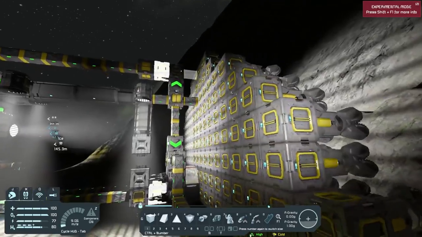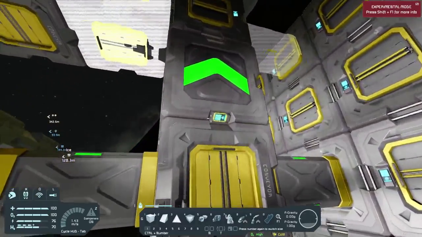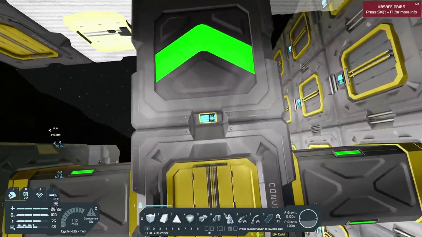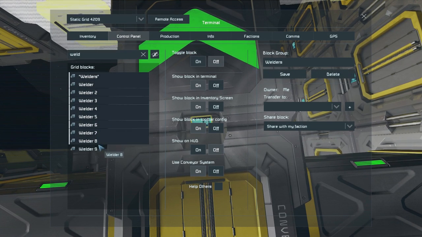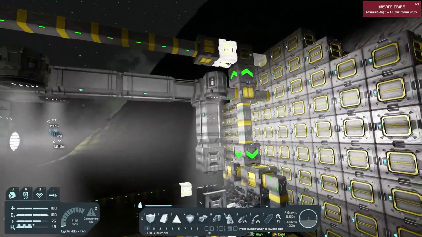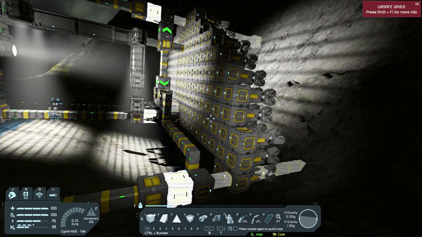Now, I just need to add all the welders. They should be on the same grid, so all I need to do is look for the white ones. I don't think I have welders anywhere else, so I think we should be good. But let's try. And then we get to test this whole thing out. So one, two, yeah, I added three. And save. So that should turn on all the welders, hopefully.